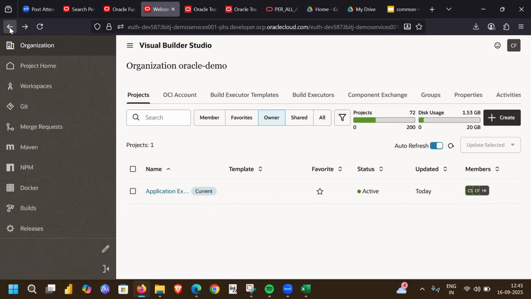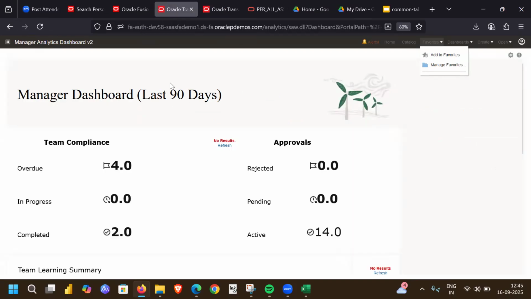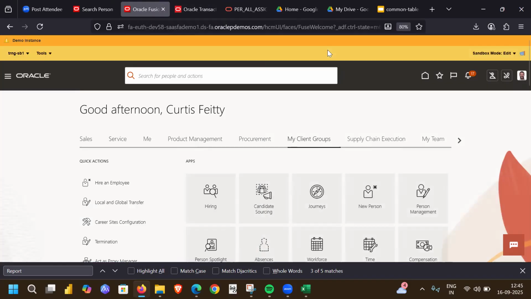Now, whenever we are in a Redwood page, the Redwood pages are built using VBCS.